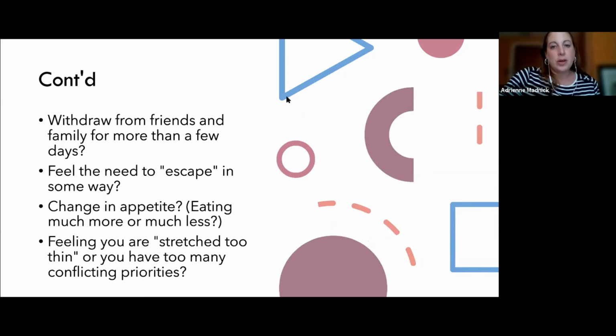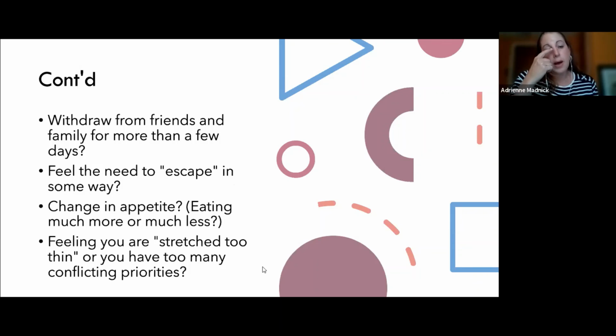Okay. How many of you feel the need to escape in some way, just to get away from it all? Mentally, kind of go to another place? 8. Good. 8s, 10s. How many of you would say, on your stress gauge, that you have a change in appetite? You eat more, or are you eating much less? That can relate to stress eating, or you just don't have an appetite. Could go either way. 9s, 6s. Great. Thanks, guys, for sharing.